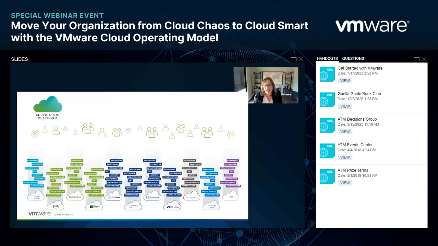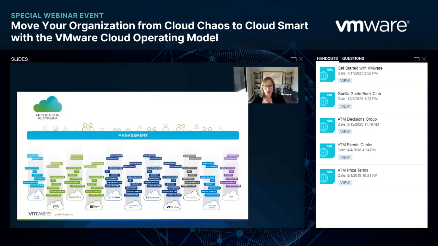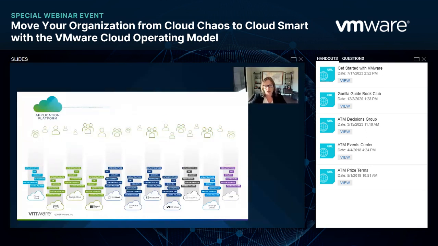In terms of application development, we need to be able to develop applications quickly, consistently, efficiently, effectively, without having to worry about those differences in the underlying cloud platforms. We want to be able to manage these workloads, whether it's in terms of optimizing, monitoring, alerting, automating the deployment of these workloads, automating the security of these workloads. We need to be able to do that consistently wherever these workloads live.